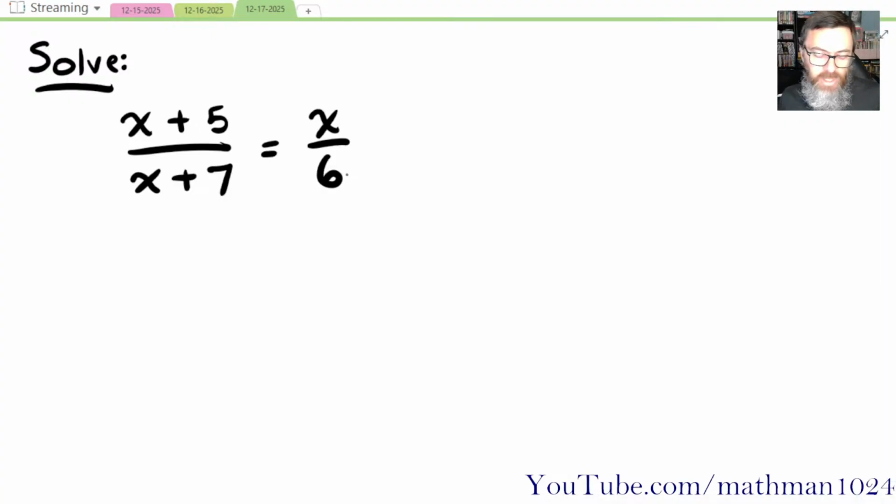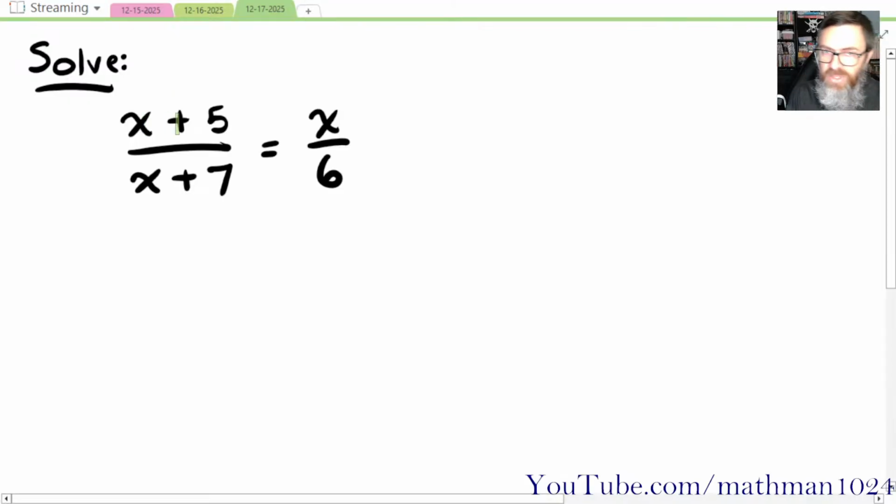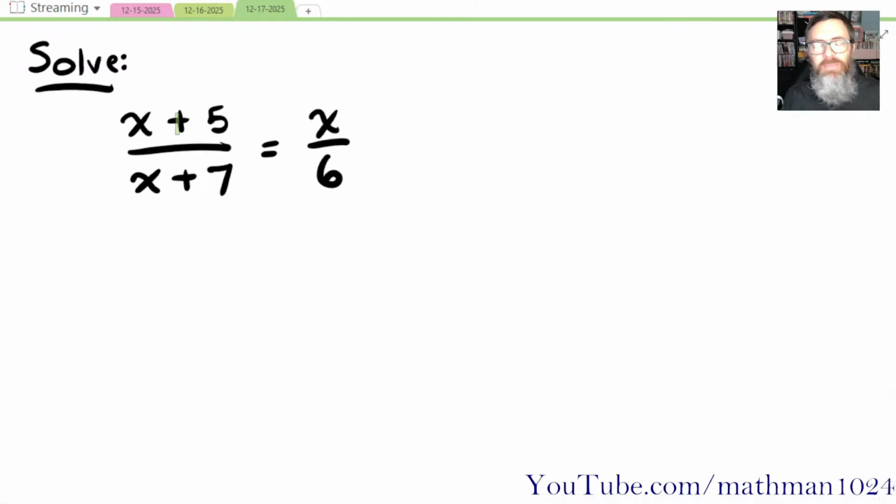All right. So if we go off of what we just looked at, we do have a proportion because we have a fraction equal to a fraction, which means that if these can ever be equal, and that's something I want to mention here. When we're solving equations, we start with the assumption that it can be equal, that it can be a true statement. And as long as it's true, there are certain things that we can do. Like we can add 49 to both sides. We can divide both sides by 3.